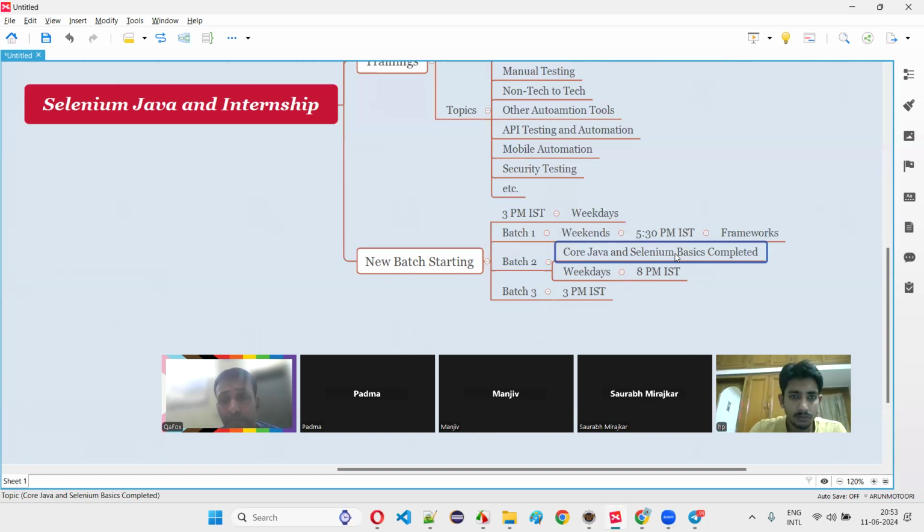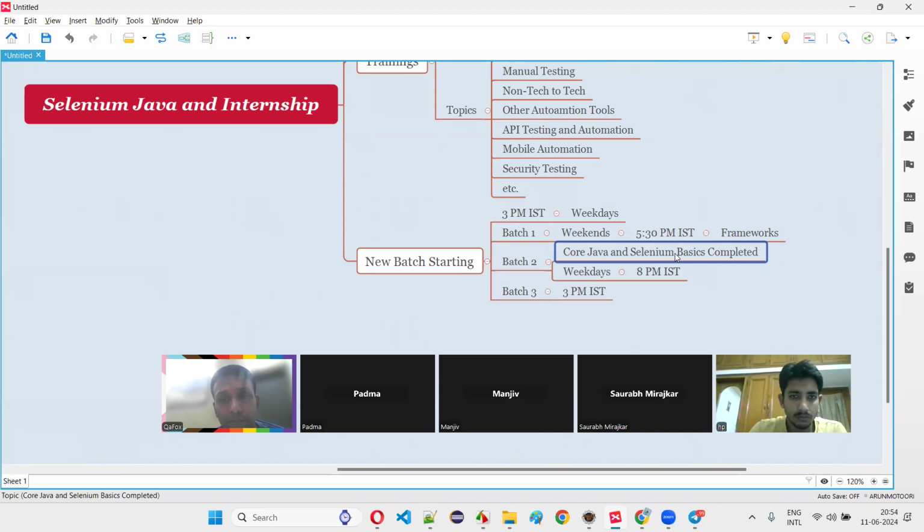Sir, you mentioned in the topics, mobile automation is also there. Yeah, mobile automation will not be part of the main one, but it will be there in the ongoing process. After 50 days, it will be there. Okay. After this batch 2, the compulsory topics will be there, right? 50 days topics for Java, Selenium, manual. After these are completed, then all these advanced parts will start. Everything will be there. We are not restricting ourselves to this particular topic or that particular topic. We'll be covering everything for you over a period of time.